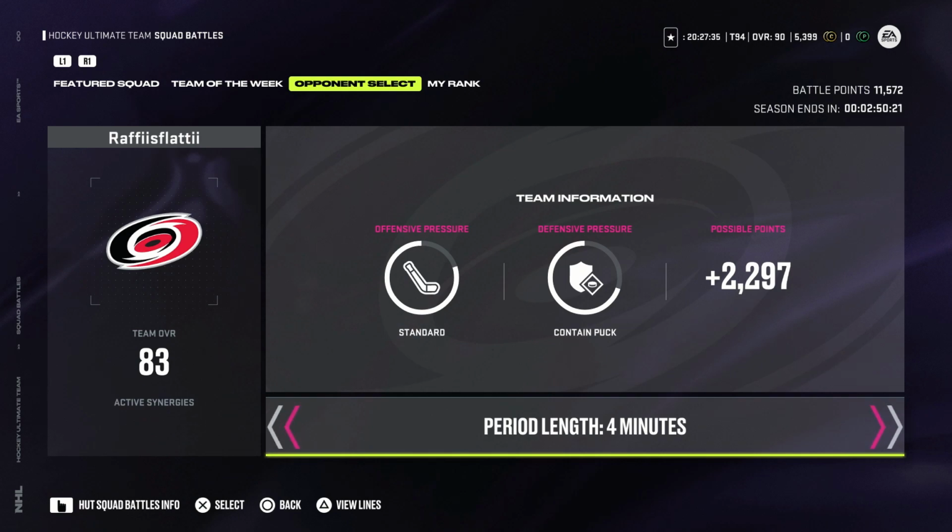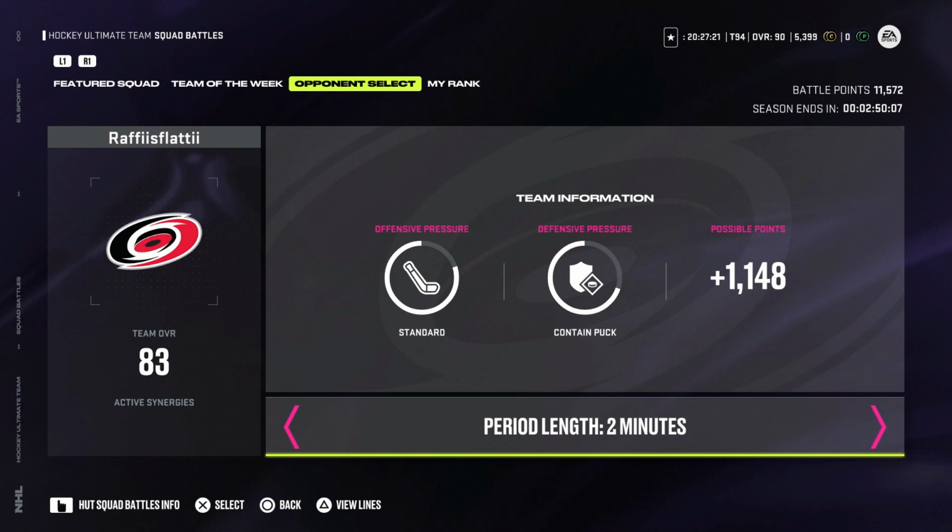Now, this is something that I disagree with. Why should I get less points if I can get everything done in less amount of time? That doesn't make sense to me. I think that you should be able to play 2-minute periods and still get max points, but whatever. So as you can see, if you play a 2-minute period, you're only getting half the amount of points you would get if you were playing a 4-minute period. So make sure you're playing 4-minute periods on Superstar for every single game.